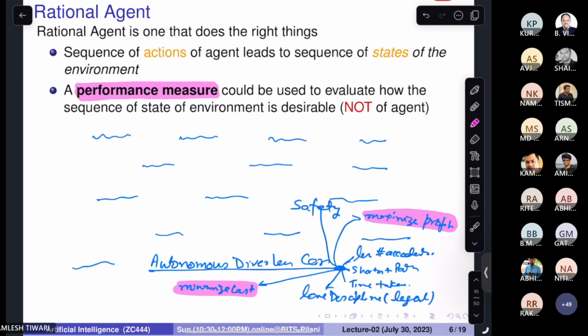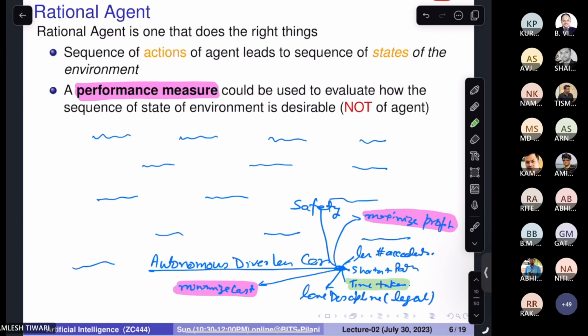So is it performance? When everything is okay, then you go to that thing. Okay, let us talk one by one. Maximize profit, it could be one thing, because it's a company, they want to get one good thing. Time taken, I think this is a very interesting thing to tell, because somebody is traveling not for the traveling, you want to reach somewhere, so you have to minimize the time. That's very important.